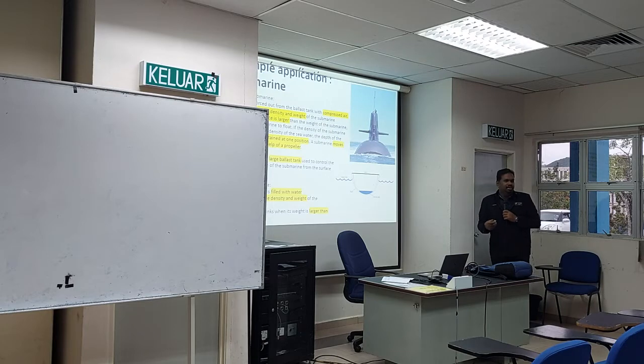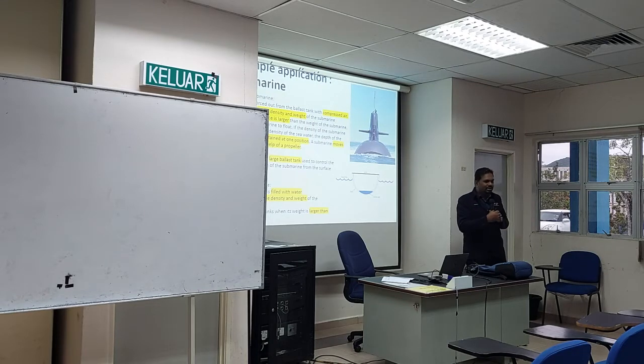The deck is the place for all your military, so it will be inside, all your navy force. Okay, down here there is a ballast tank. The ballast tank is the place where you take in water and put out water. If the ballast tank is full of water, what will happen? It will increase the density of the ship and it will start to sink.